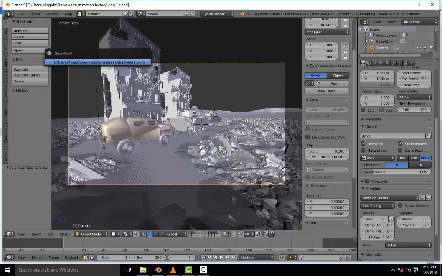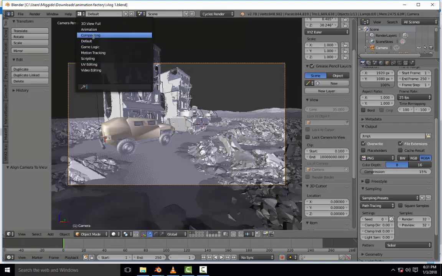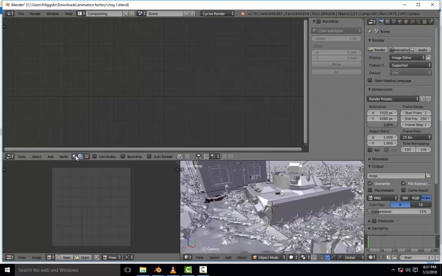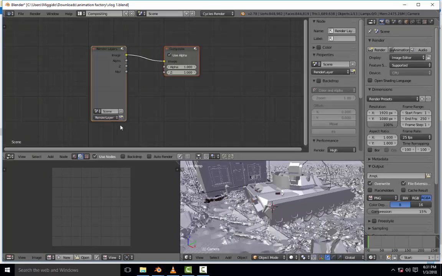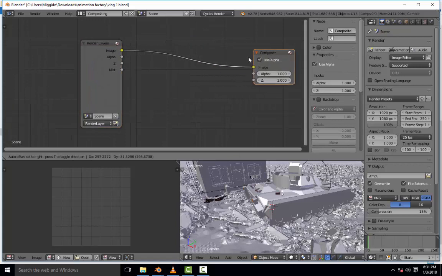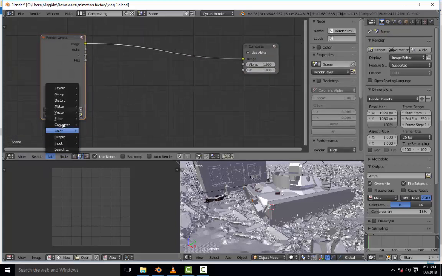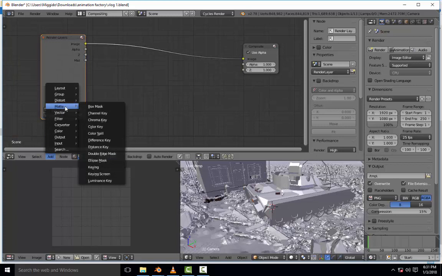After I save, I'm going to set up the nodes before I even do anything, because I kind of forgot. I want to add some, what do you call it?